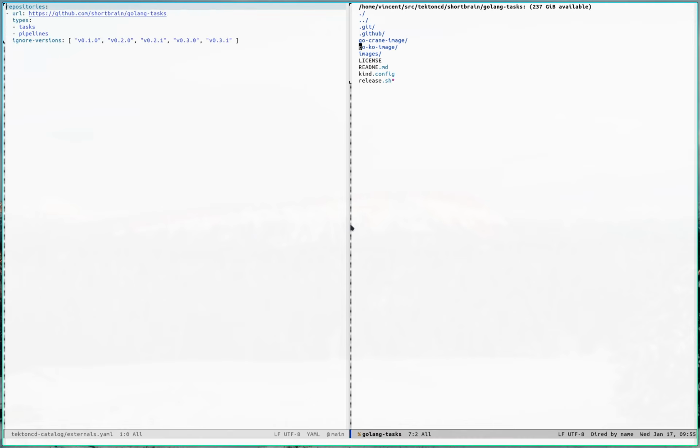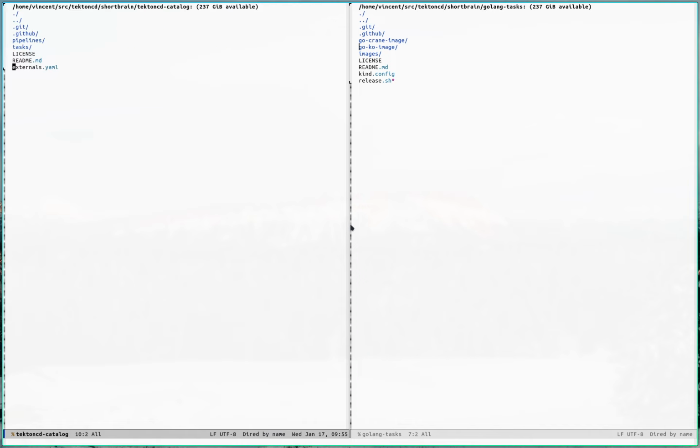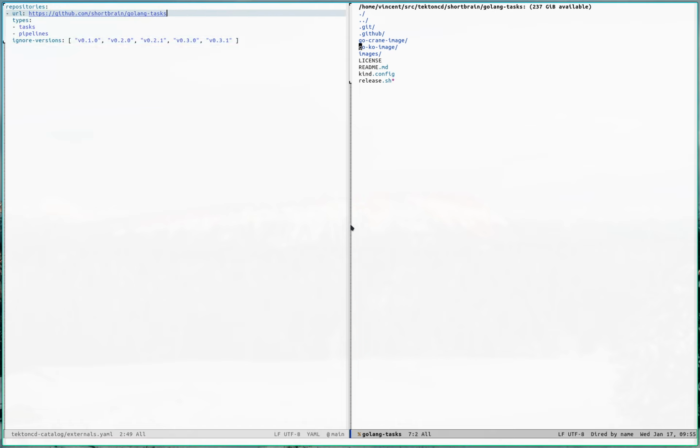So if I'm looking in that repository today, I have two tasks, version 0 for both of them, and they're both coming from this repository, which is the one on the right. My configuration is the following.